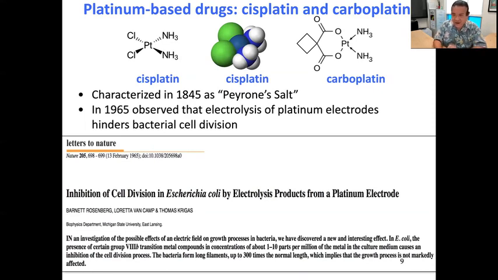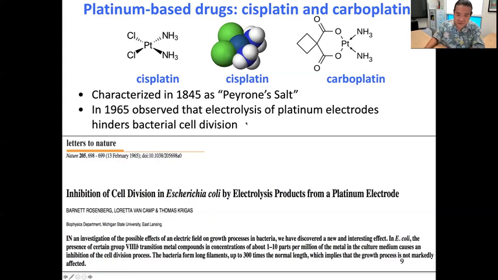So where did this come from? How was it discovered? It was discovered in the late 1800s, and it was given the name Péron's salt. For many, many years after that, this was just a byproduct of different organic chemistry types of metallurgic reactions and things like that. You can make this cisplatin. However, there was an interesting discovery in the 1960s that led to the use of cisplatin as an anti-cancer drug.